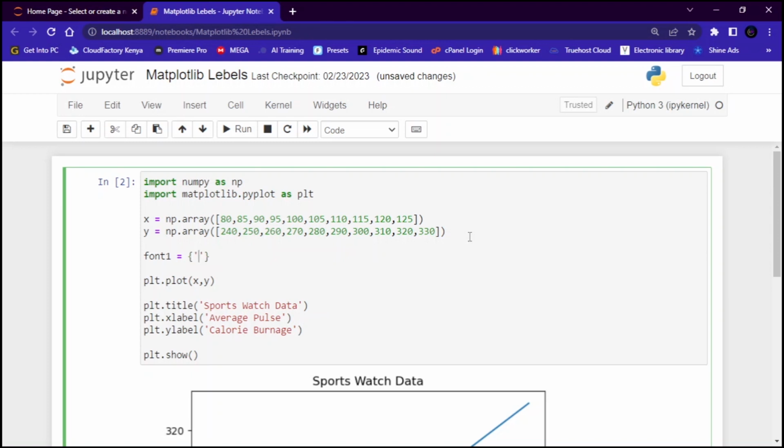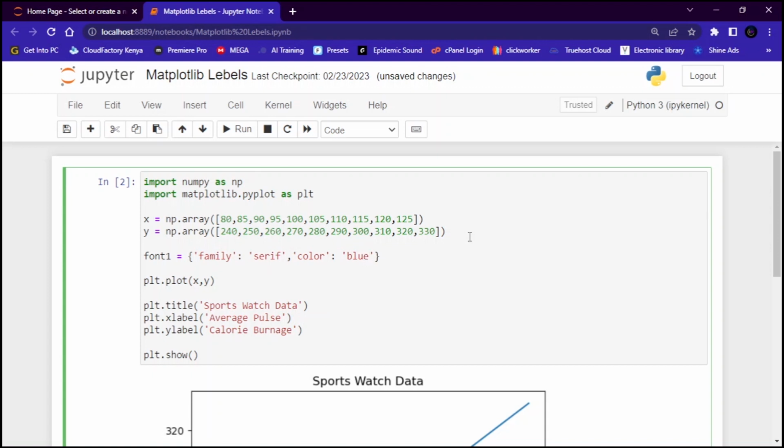And then here, because it's a dictionary, let's begin with the family. This is the key, and for the value, let me give it a very simple one, like serif. Then the color I can specify. Remember, first of all you must define the key with the quotation marks. Let me call it color, and for color let me give it blue.